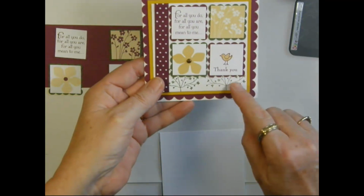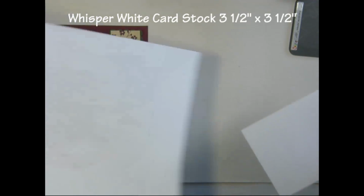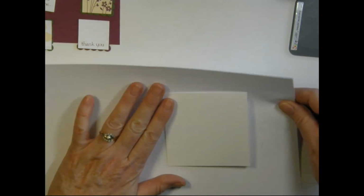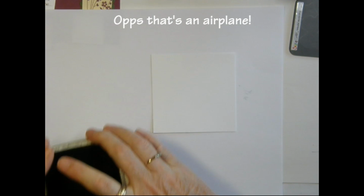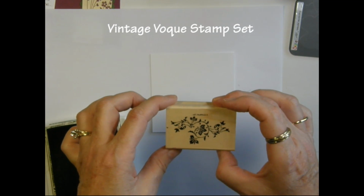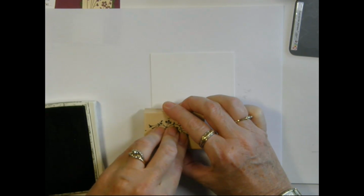We're going to start by putting the stamped image on the back of the, onto the white cardstock, using Always Artichoke ink. And I'm using the ivy from the Vintage Vogue stamp set. And I'm just putting some across the bottom of the matting.